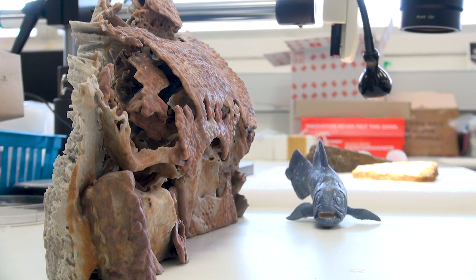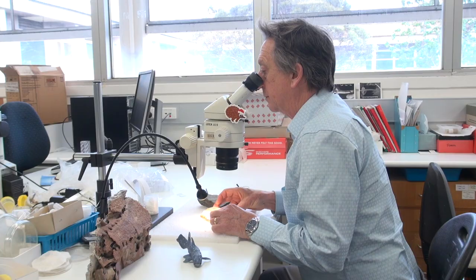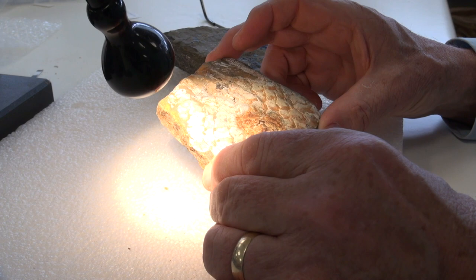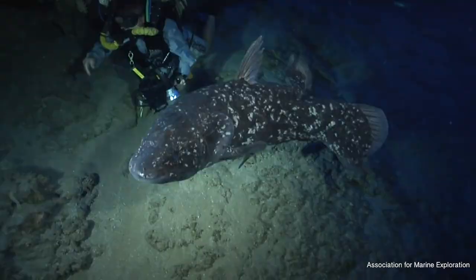I've been working with a team from France led by Hugo Tuttel, who's now actually at the University of Bristol in the UK. I was privileged to be invited to contribute to this paper for Nature by a French team of biologists and paleontologists, because of the work we're doing on fossil coelacanths that we could input into this paper about the brain of the living coelacanth.